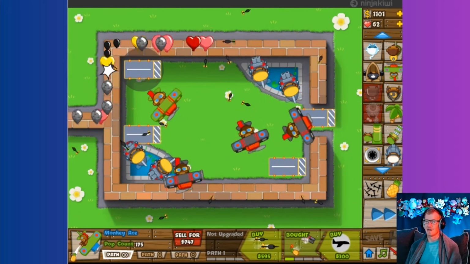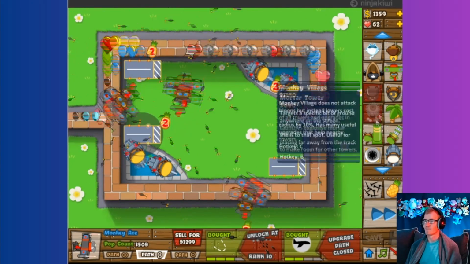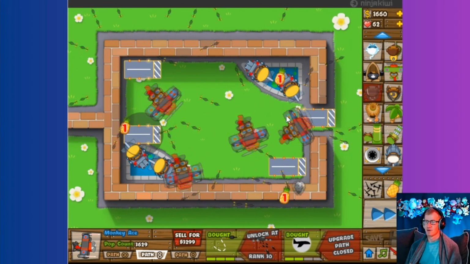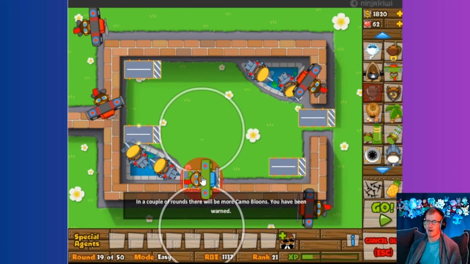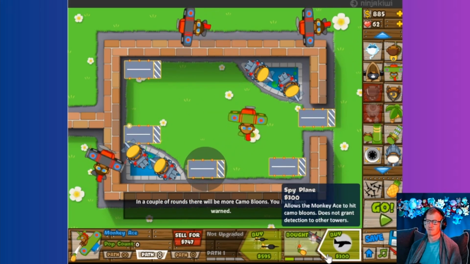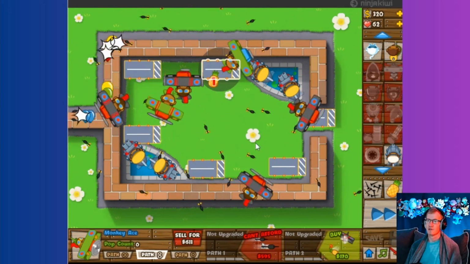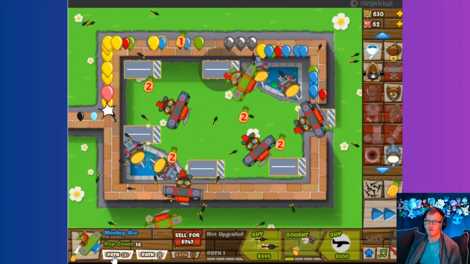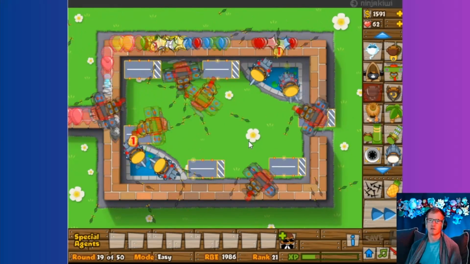So right now, I need to give these all camo detection. Okay. I'm trying to figure out how to get rid of these lead balloons without compromising the purity of my airplane submarine run. I think I found a solution. Because if you upgrade the airplanes once, they drop pineapples, which are explosive, of course. You know, obviously, from real life pineapple experiences.